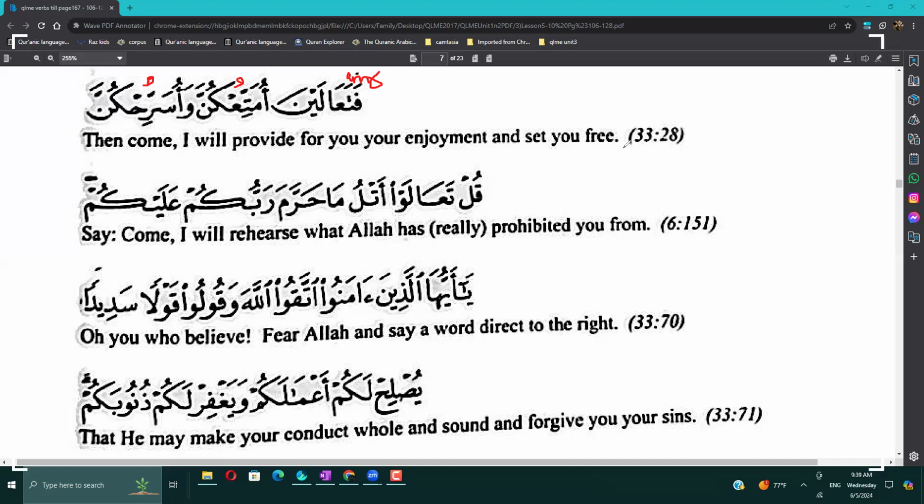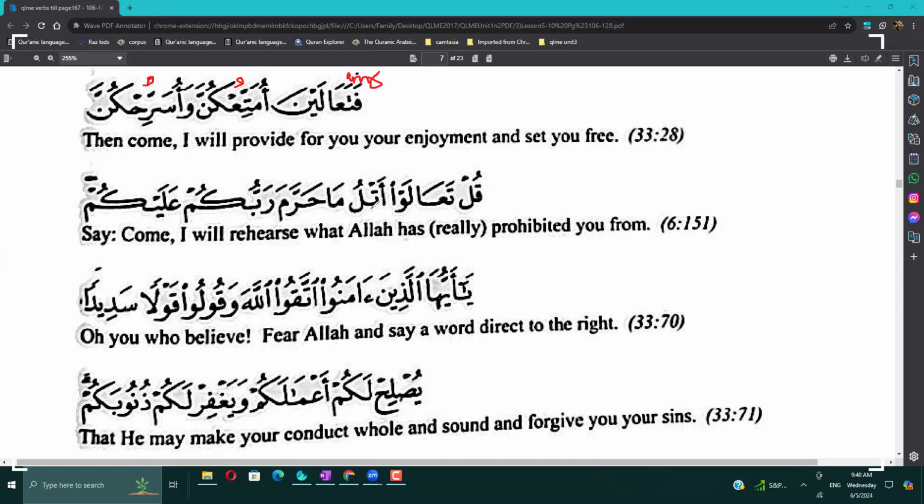Is it clear, everyone? Don't worry about it. We are going to learn in detail about this conditional particle in our future lessons as well. For now, just remember why the mudari becomes majzoom. You should know li, la, lam, lamma, in, wal and fal. And that's it. You just have to remember.